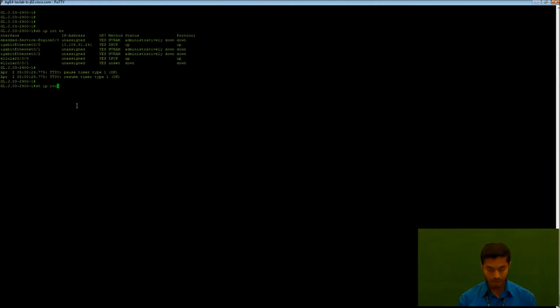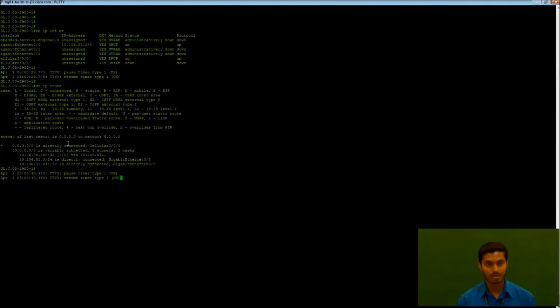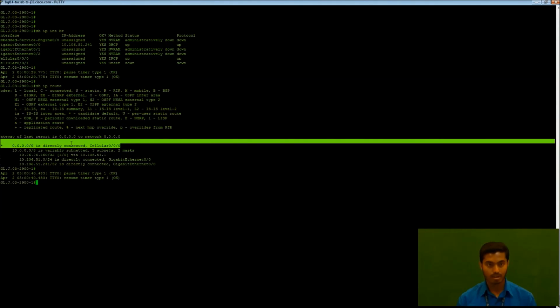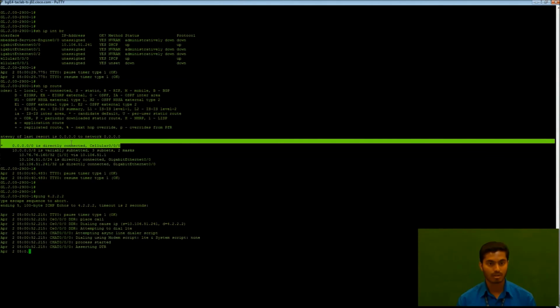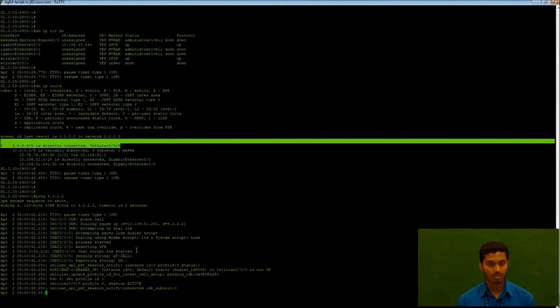All traffic will be sent across the cellular interface, since we have the default route configured towards the cellular. So here I will be pinging the 4.2.2.2 IP address. That will be sent across the cellular 0/0/0, and here is the series of occurrences in the debug logs. Let's wait and see what happens next.